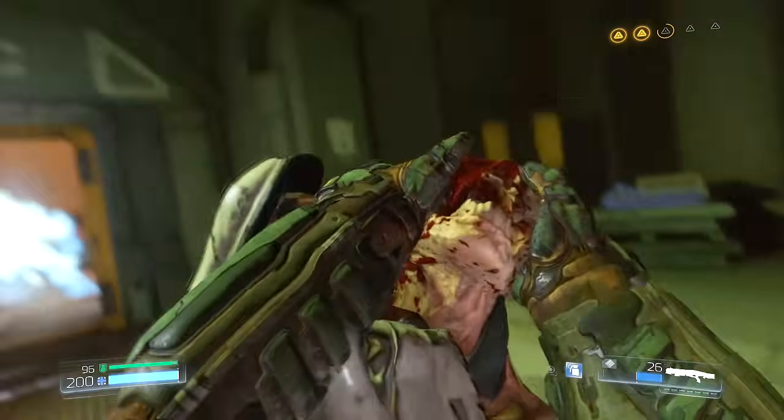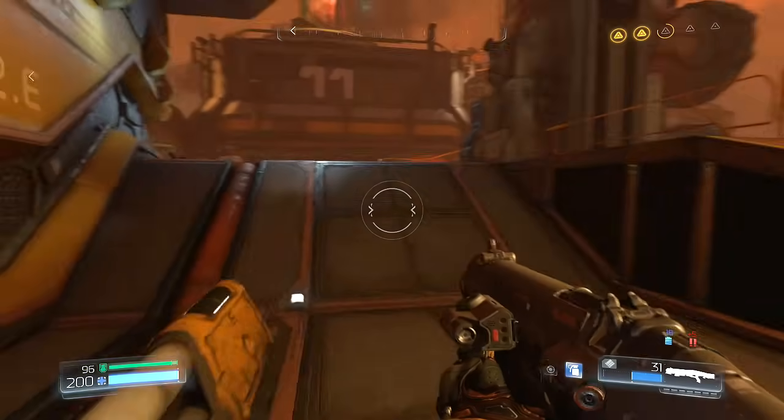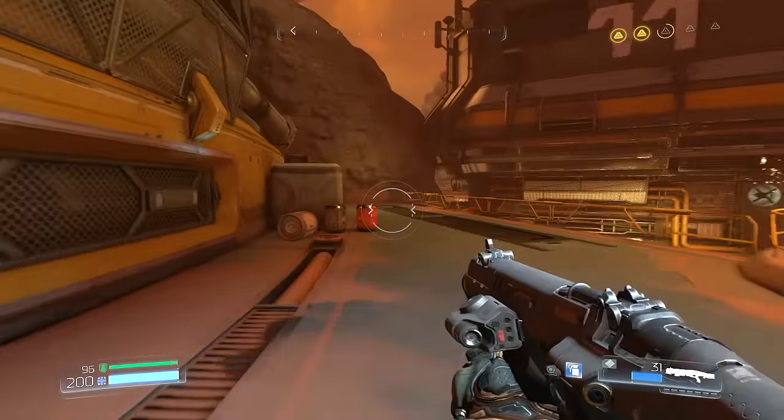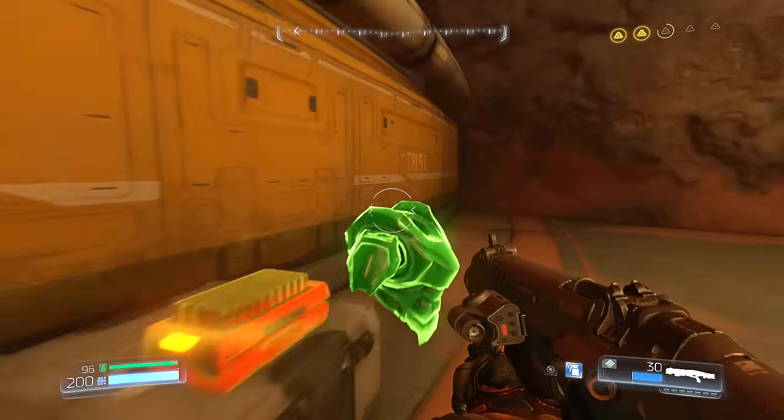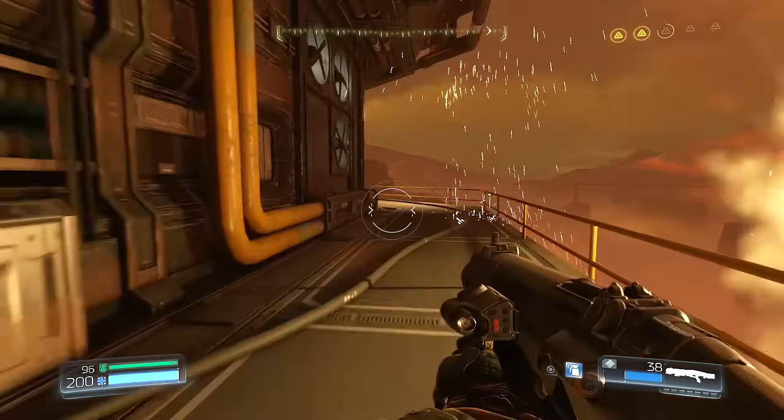feel free to just go through the door, and instead of going to the right, go to the left. Follow this path for as long as you can. Upon reaching the end of it, you'll find a Rune Trial. You'll have to jump down. Just make sure you're following. It is quite linear, but you may get a little bit lost.